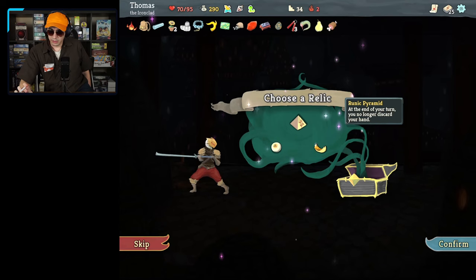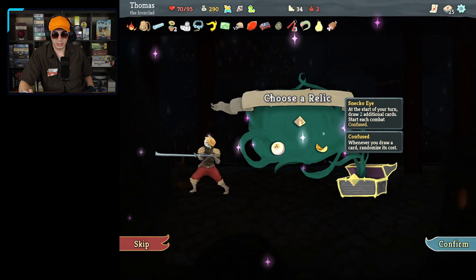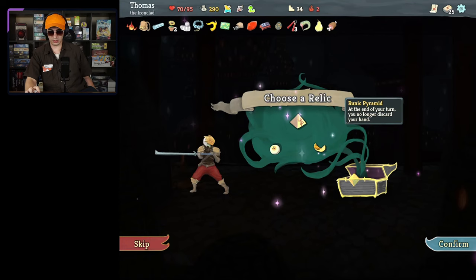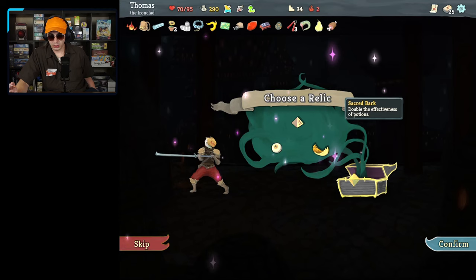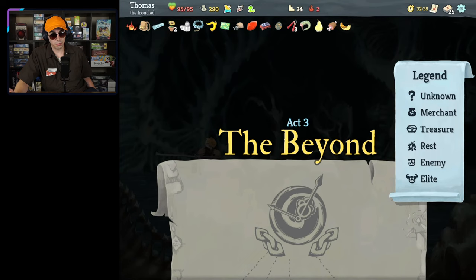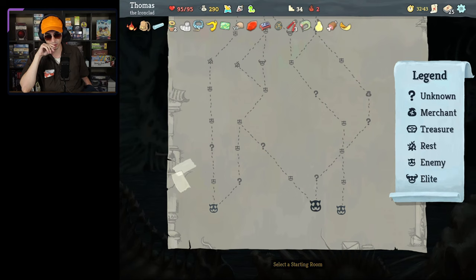Okay, I don't really like any of these. I guess it's either the Snecko Eye that makes you confused. Draw 2 additional cards, which I don't like. Runic Pyramid, at the end of your turn, you no longer discard your hand. That doesn't seem good to me. Maybe I'm wrong, but that doesn't seem good. Or the Sacred Bark, where you double the effectiveness of potions. I would take that one for sure. I have a lot of relics. I have way more relics than I normally do, but I'm not complaining because a lot of them are very helpful right now, but we're on to the final floor.